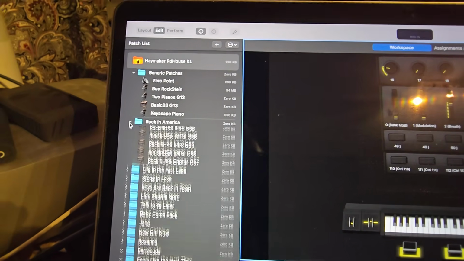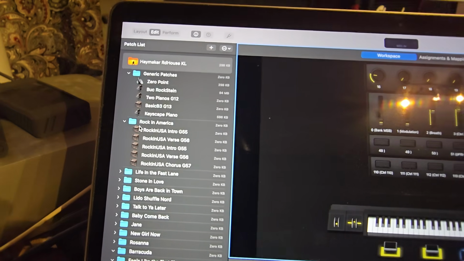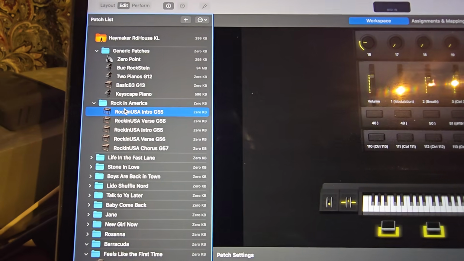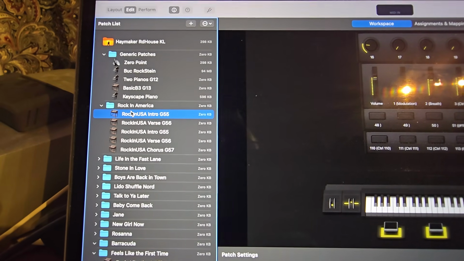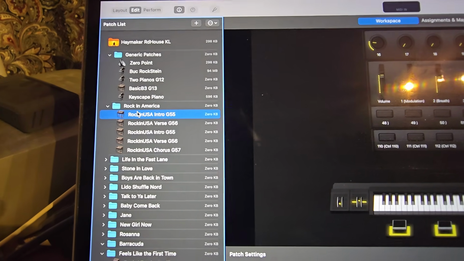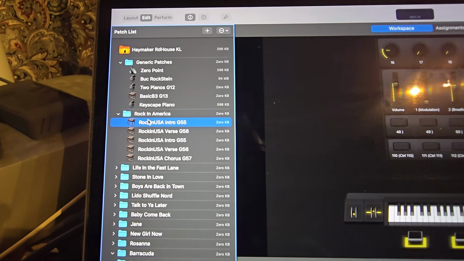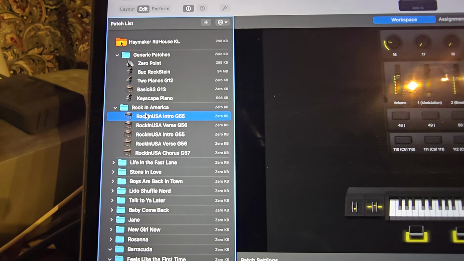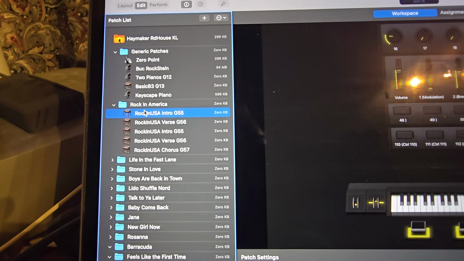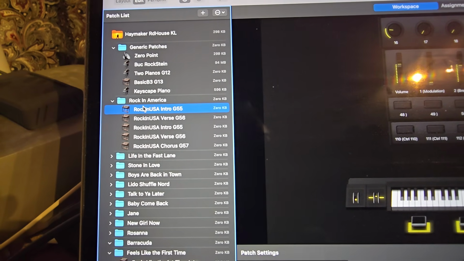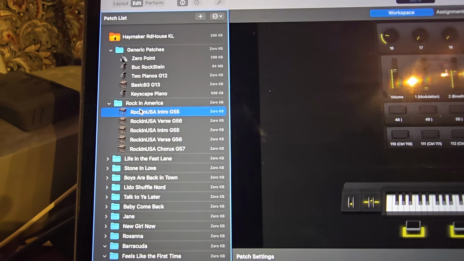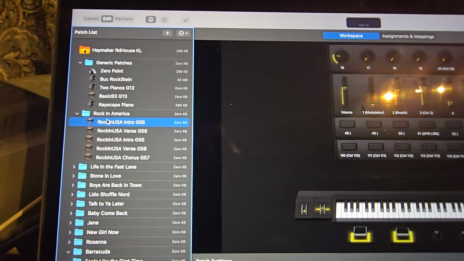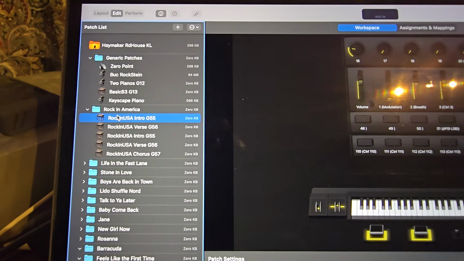Now I command everything through here, and I'll just use this as one example, like Rockin' America. This is the Night Ranger song. These programs are all in the Nord, but you'll notice that they're pretty much the same programs over and over again. So the intro, verse, and then chorus. So it's really just 3 different programs. But I put them all in there sequentially, so I just need to go through them one direction through the whole show.